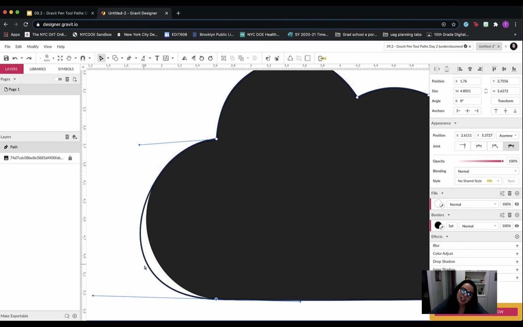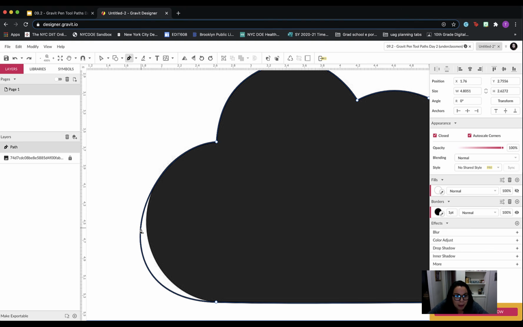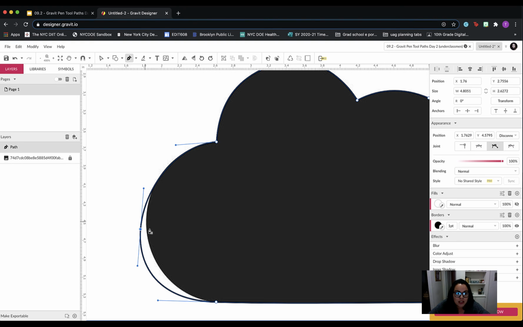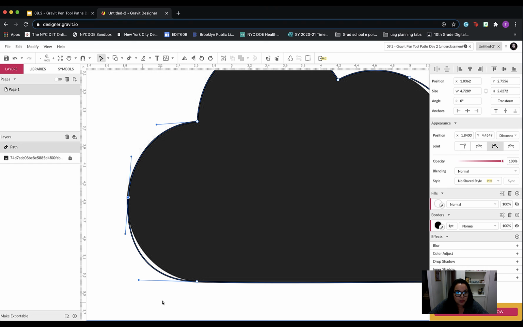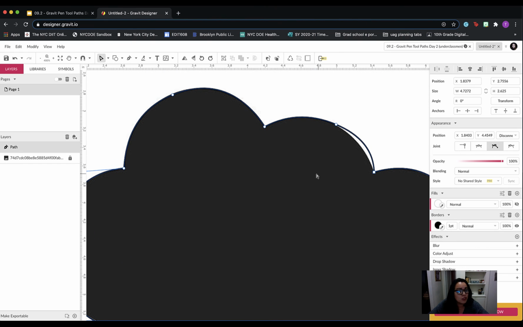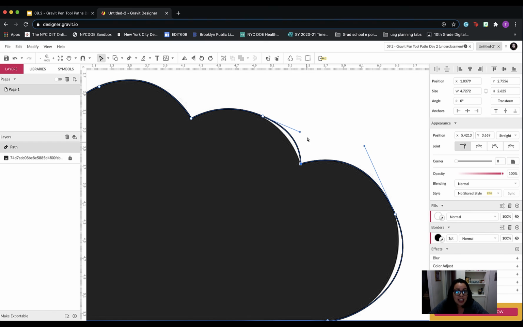Now in this case, I think I need another anchor point. So I'm actually going to activate my pen tool, hover my mouse over the path, and you'll see that it goes from an X to a plus. This will allow me to add an anchor point. I can go back with my sub-select and really finagle this to have more control for this shape. That's a tip. If you notice you didn't put enough anchor points down, you don't have to draw it over. You can simply add an anchor point after you're done drawing, which is kind of handy.